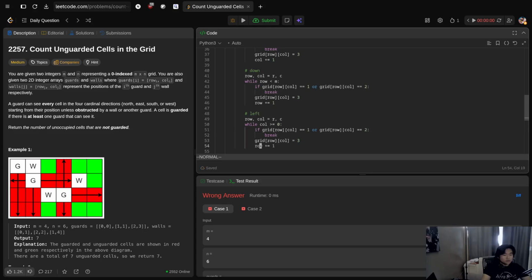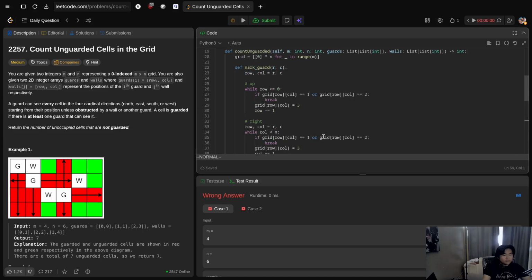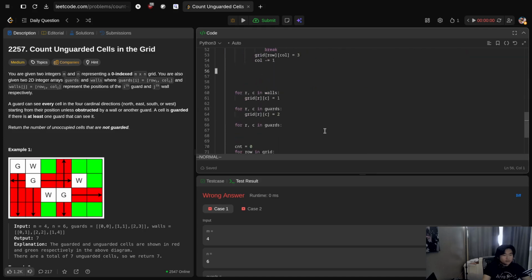And of course we want to control the column. We want to go left, so we do it this way. Mark guard. Okay, yeah. This is going to be a side-effect function, so I don't need to return anything. Mark guard. Row C.